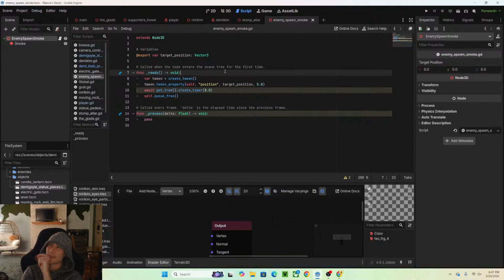Yeah, what if we have a start position and when I set the enemy spawn points, enemy spawn smoke, and I could just queue free this.